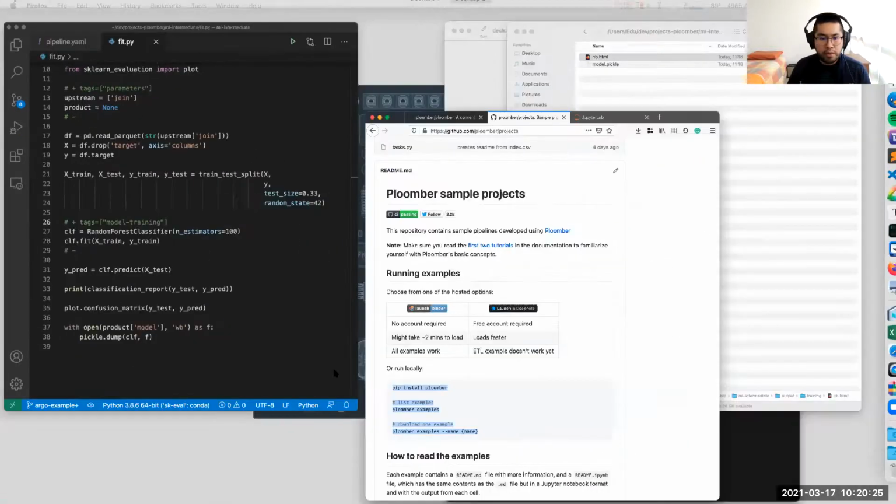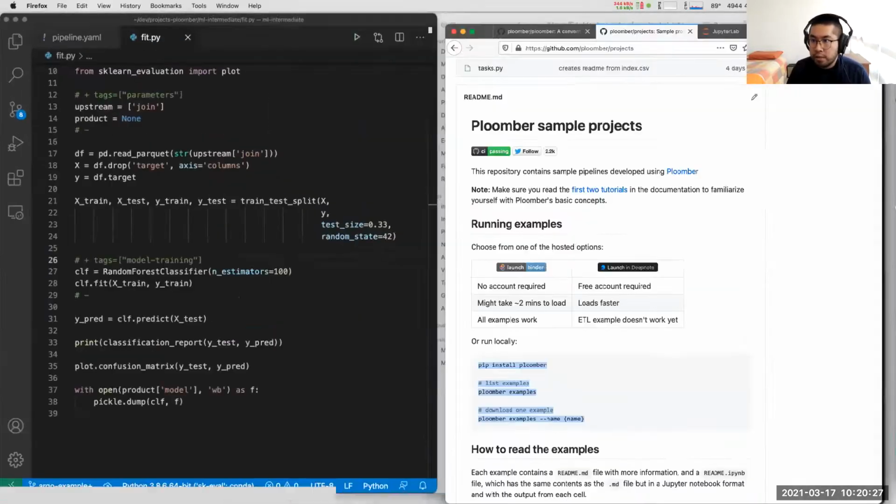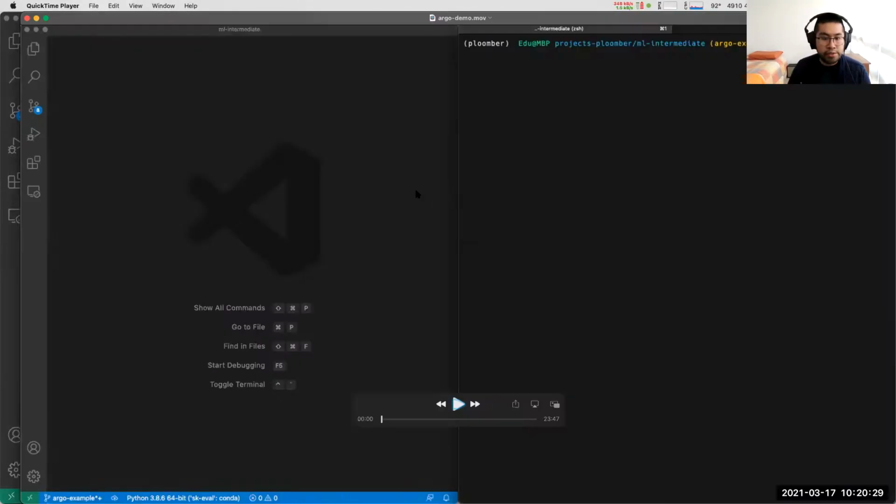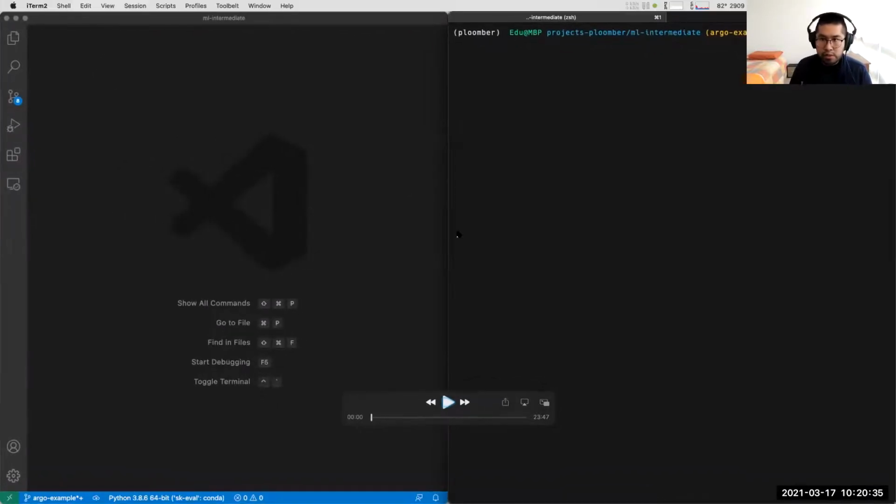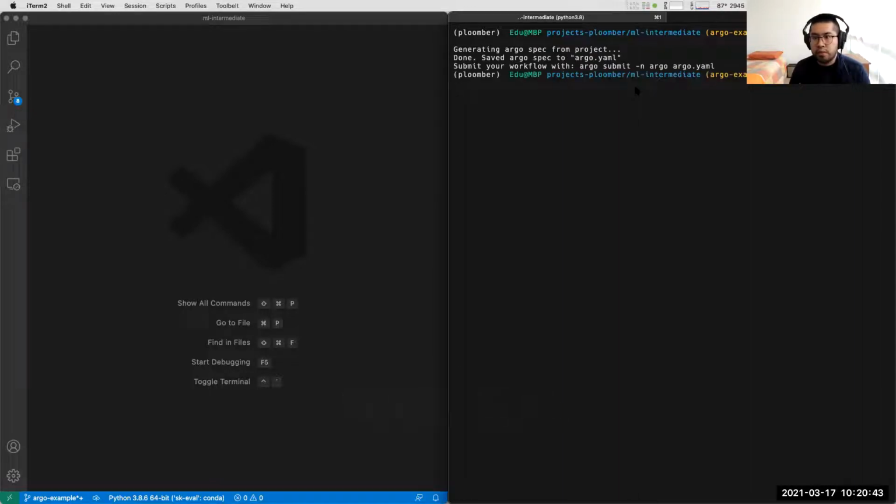Now, I'm going to play a video that shows how it runs in Argo just to make things smoother. This is the same example that I've been showing, same code. The first thing I do is run this Soopervisor export code. This is another package that we are developing, and this takes care of exporting to Argo.